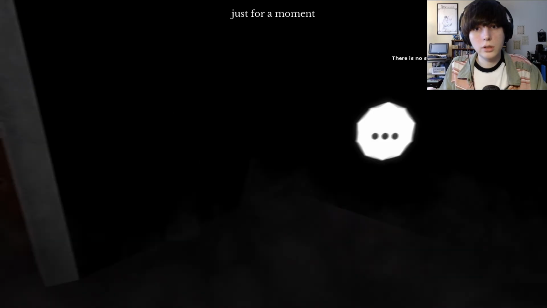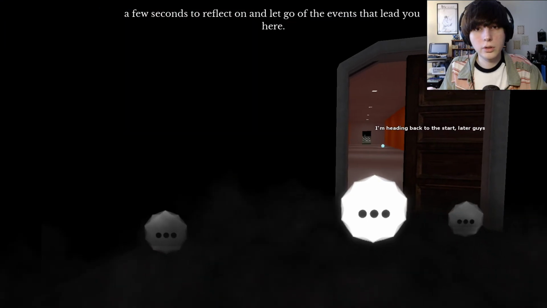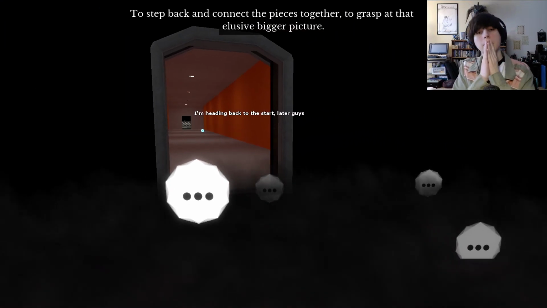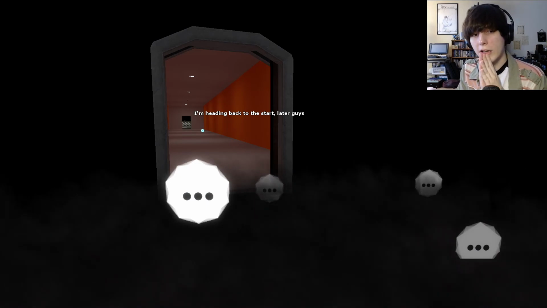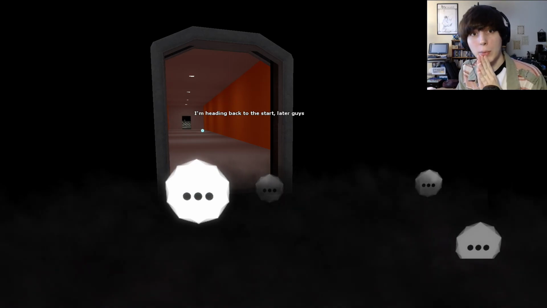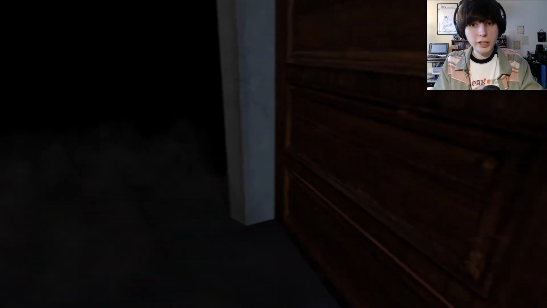Just for a moment. There is no second switch. A few seconds to reflect on and let go of the events that led you here. To step back and connect the pieces together. To grasp at that elusive bigger picture. Okay. I will sit here, because that is what I am supposed to do. Is find some deeper meaning here in the darkness.